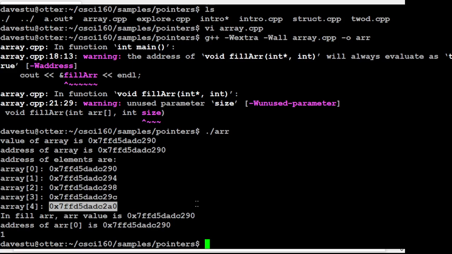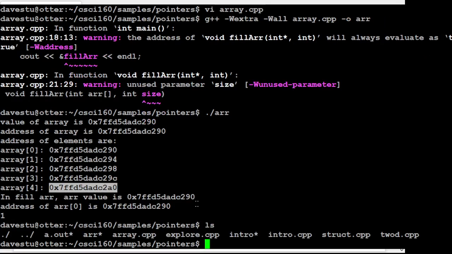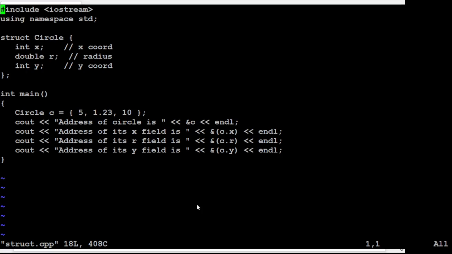You can do the same sort of thing with a struct. If we look at the addresses of a struct and of its fields, so here we've got a struct that's got an int and a double and an int. We can look at the addresses of the 3 fields and the address of the struct as a whole. So we'll print out the address of the int, the double, and the int, and just see how that goes.